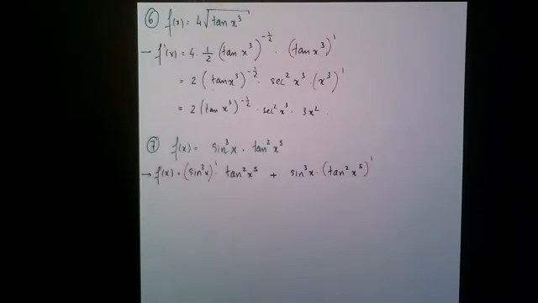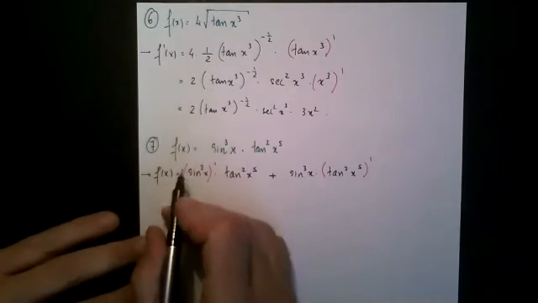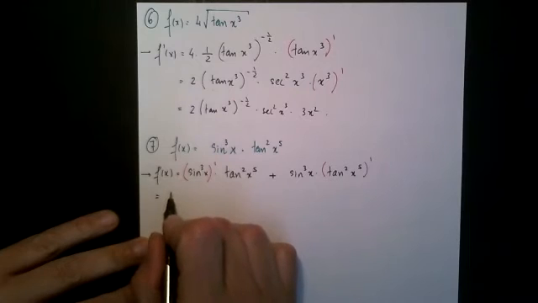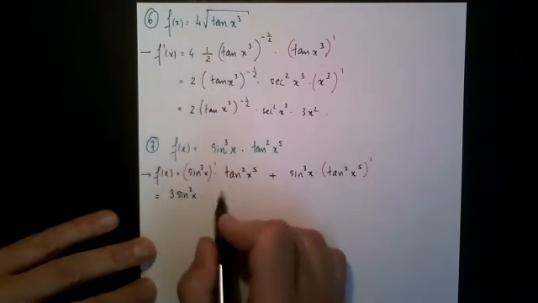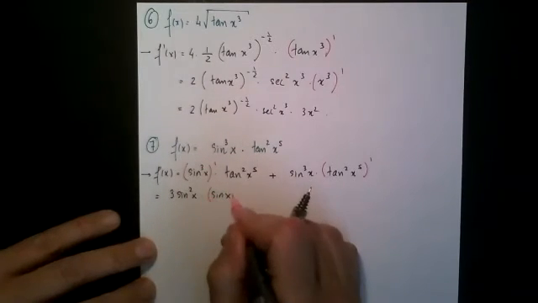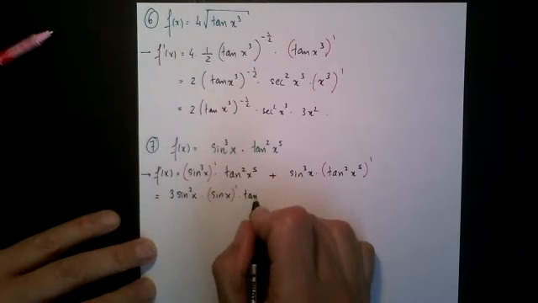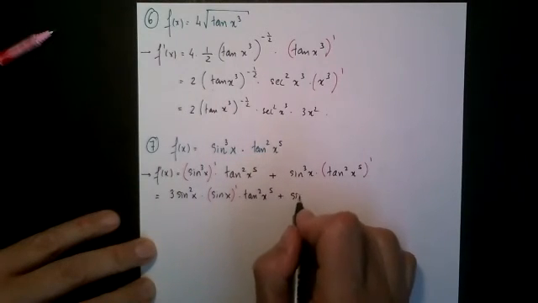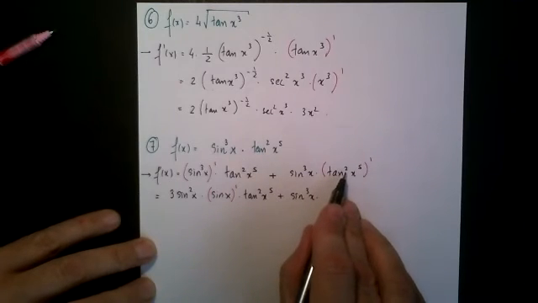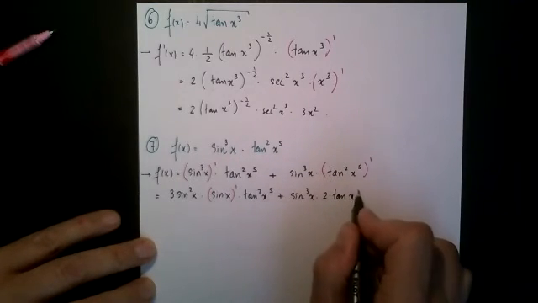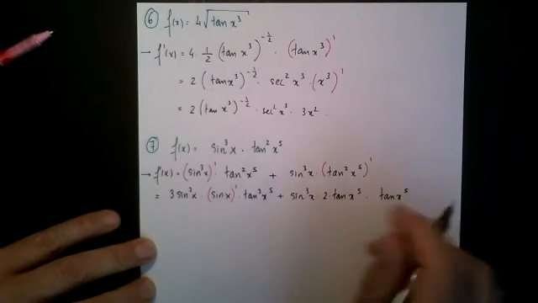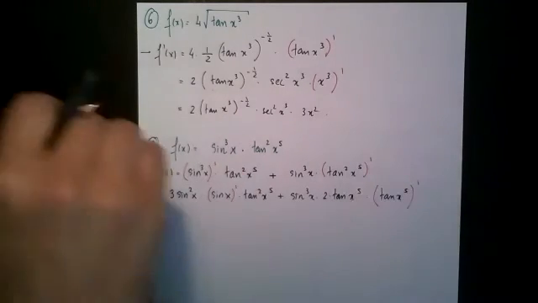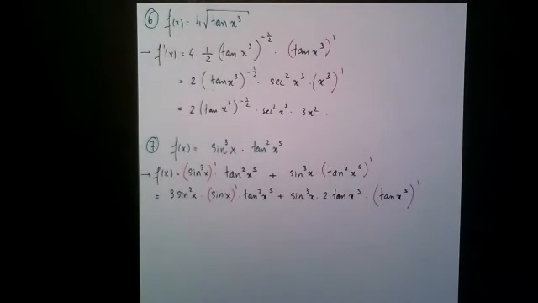Okay, so now I have two little derivatives to evaluate. Derivative of sine cubed, it's pretty similar to what we did so far, so it's 3 times sine squared times the derivative of sine. Don't forget the chain rule here again. Tangent squared of x to the fifth, and then plus sine cubed of x, and then derivative of tangent squared, so it's 2 times tangent of x to the fifth times the derivative of x to the fifth. Are there any questions so far? You really have to go step by step, slowly, don't skip any steps. It's very easy to miss a chain rule and make a mistake.